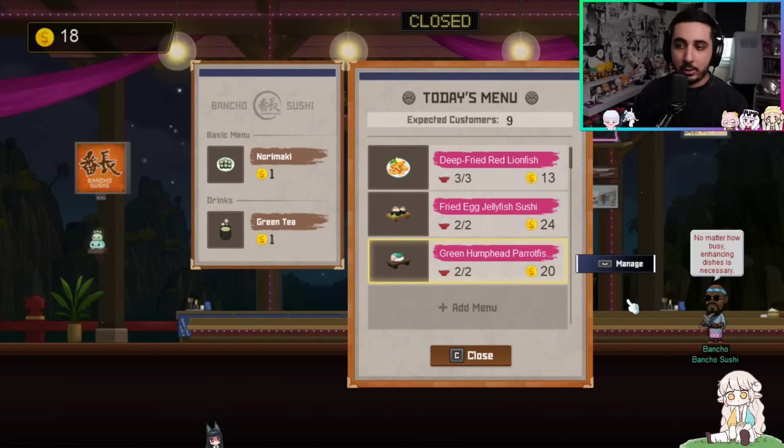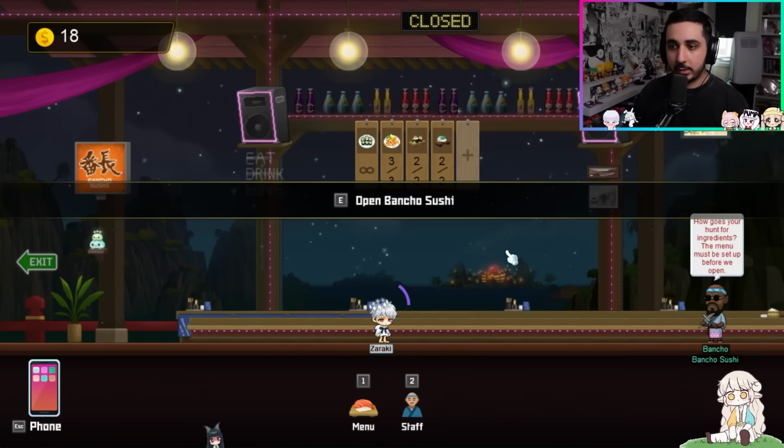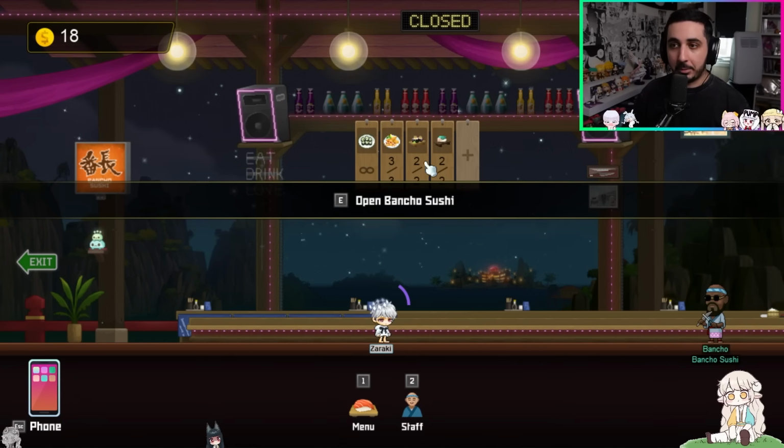So let's just say I add all of these. I'm gonna press close, and there's no save button, so even after I press close, it's still there. Now all of these recipes are unlocked, and you could see them up here, and this is what people are able to order.